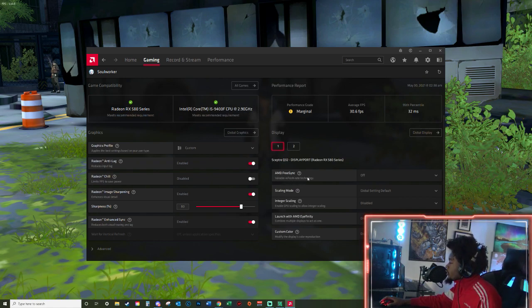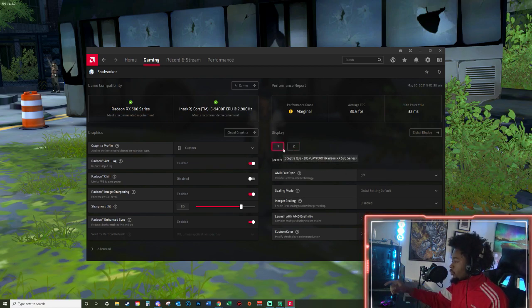So AMD FreeSync, off. These are monitor settings. It's monitor specific. If your monitor supports FreeSync, whether it's AMD, whether it's NVIDIA G-Sync, turn it off. That limits your frames. It captures frames. It's bad. It's vertical refresh technology. It's bad for gaming, okay? Because it will limit your frames, and when you experience frame drops, you will lag. We don't want it. Turn it off.